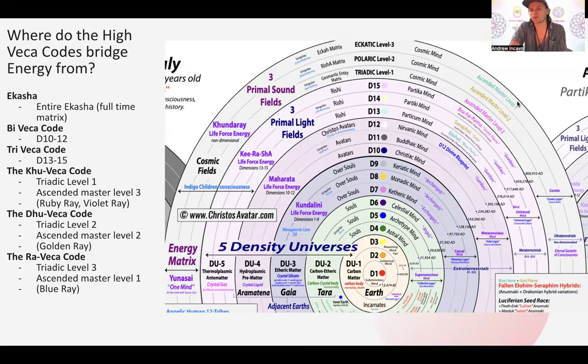And basically we have the blue ray, the gold ray, and the ruby ray or violet ray, which are the three rays of creation. And they spiral into existence with these partici, particae, and particum units, right? Everything lines up top to bottom when you're dealing with the Law of One material. It's absolutely fascinating. When you look at traditional physics, it doesn't do this whatsoever, right?